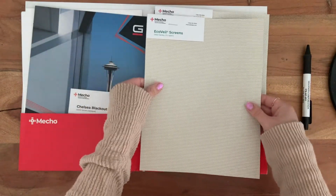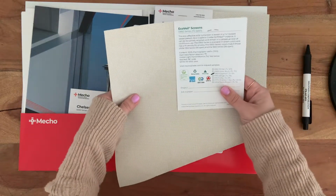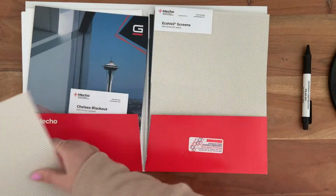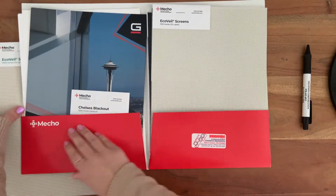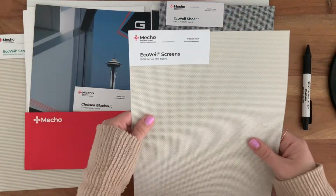These are samples of Mecho's Ecovale, a cradle-to-cradle shade cloth. This one is in 1% open privacy weave, and this one a 3% open sunscreen.